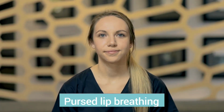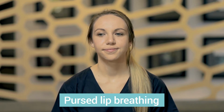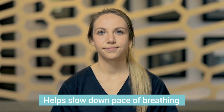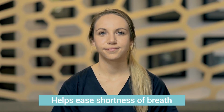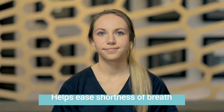Pursed lip breathing. This method can be used in any position, whether you're standing or sitting. This is a simple way to control shortness of breath. It helps quickly slow down the pace of breathing, which makes each breath deeper and more effective. It also helps to release the air that's trapped in your lungs. It can be used anytime you experience shortness of breath, especially during difficult parts of activities such as bending, lifting objects, climbing stairs, hanging up the washing.